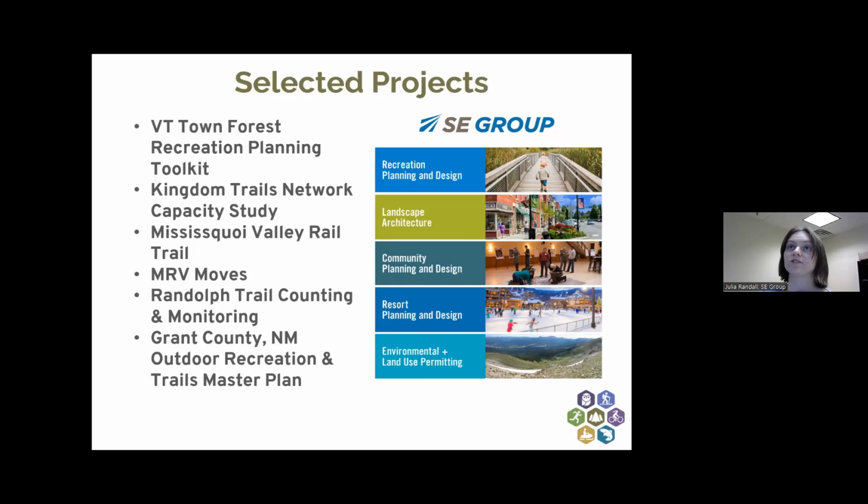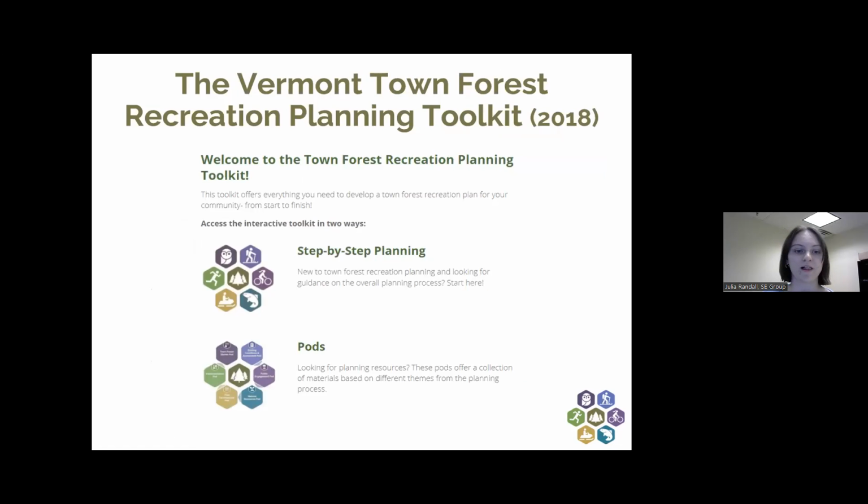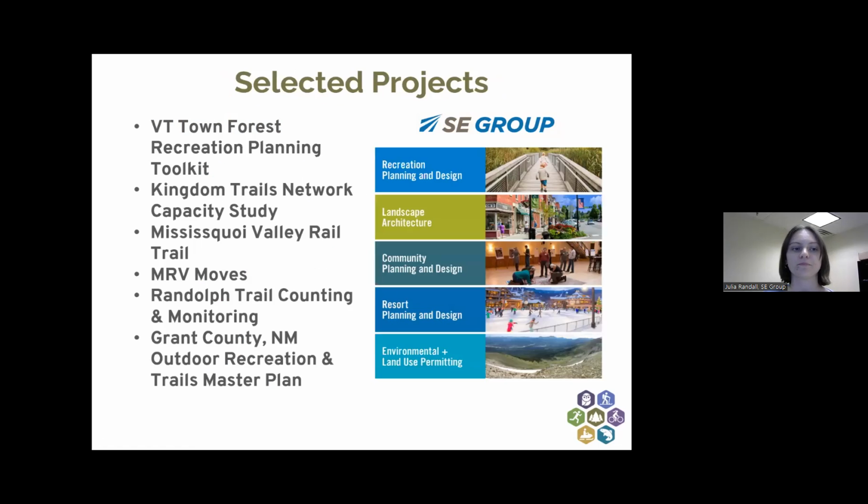Some projects that we've worked on recently include the Vermont Town Forest Recreation Planning Toolkit, as Kate mentioned, as well as the Kingdom Trails Network Capacity Study, the Missisquoi Valley Rail Trail Project, MRV Moves in the Mad River Valley, trail counting and monitoring projects in Randolph, Vermont, and we're currently working on an outdoor recreation and trails master plan in Grant County, New Mexico.